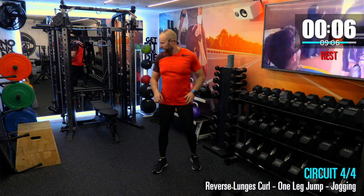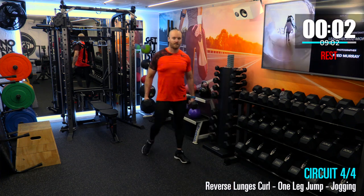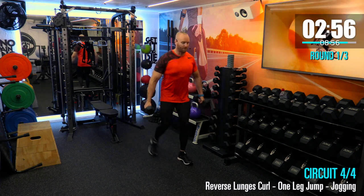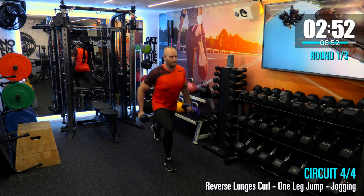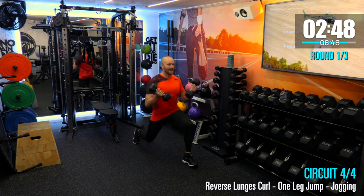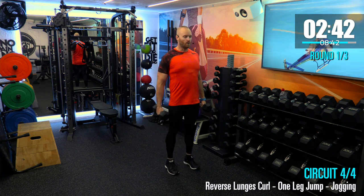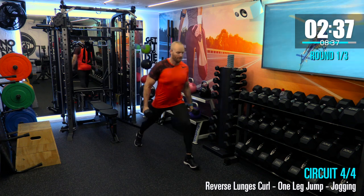Yes, let's get ready. Reverse lunges, curl. Feet out, move back, down, up, feet forward. Move back, down, up, forward. Back, big step back. Remember to lean back with the upper body. You don't want to hang forward or bend over.